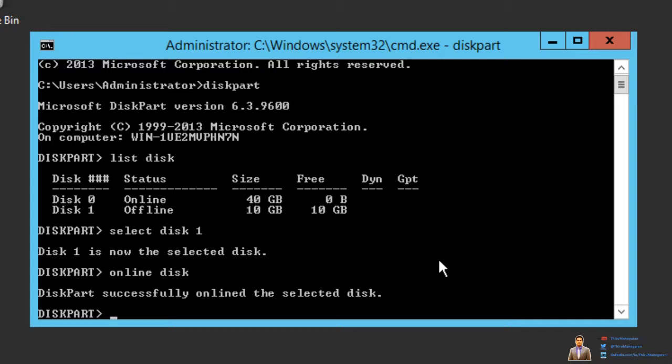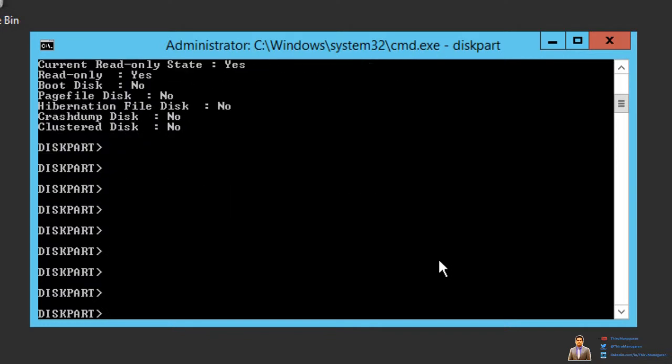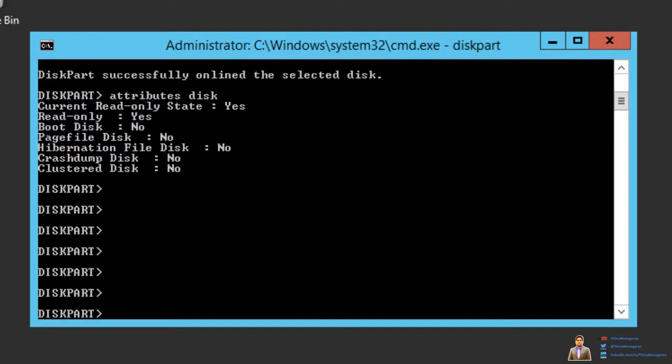Now I'm going to check the attributes of the disk to see whether it is read only or write mode. Attributes disk. What I see here is current read only state: yes. The disk is currently in read only mode, and when it's in read only mode we cannot save anything on the disk. So I'm going to bring that disk to write mode by clearing read only.